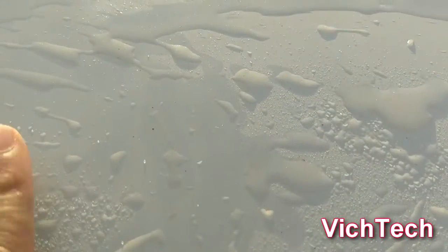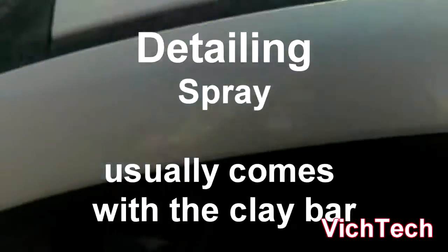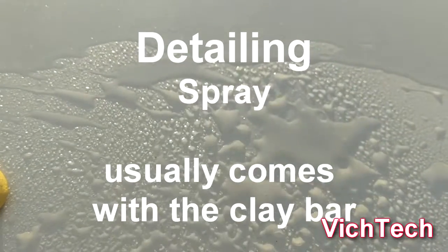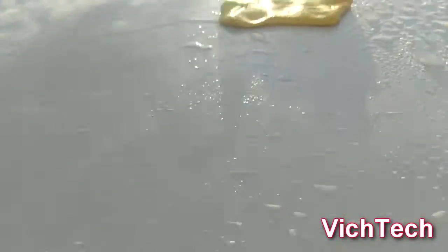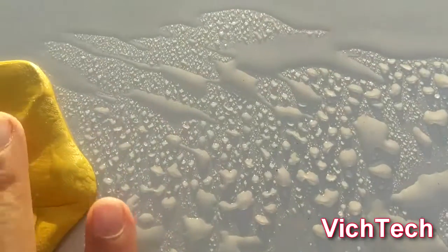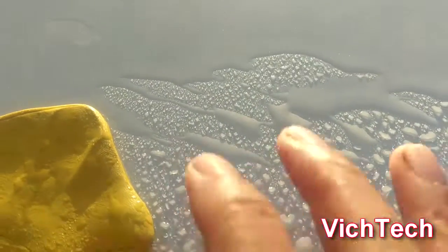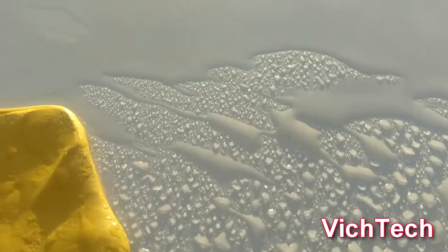Now I'm going to go with the clay bar, and what some people do, they use detailing liquid. What I use is water. I use a lot of water. When you first start applying the clay bar, it's going to feel rough. But once it starts removing all the impurities from your clear coat, you're going to feel it gliding. So let me show you where the spots are right here.